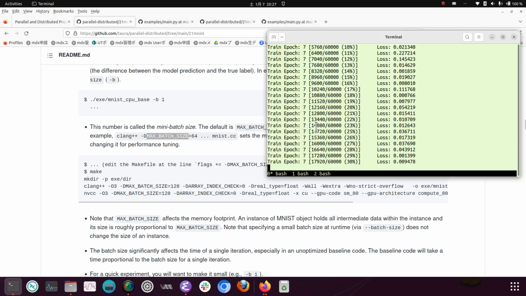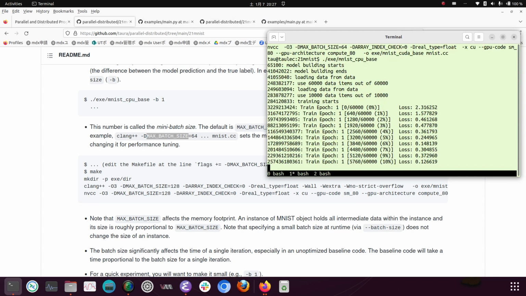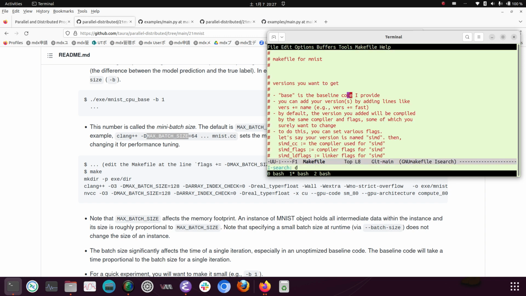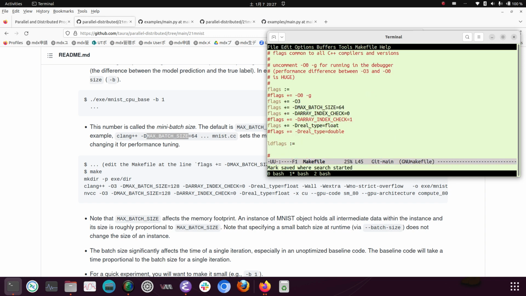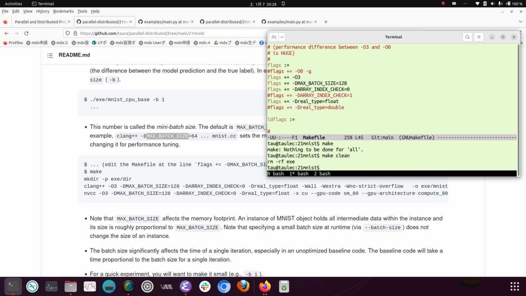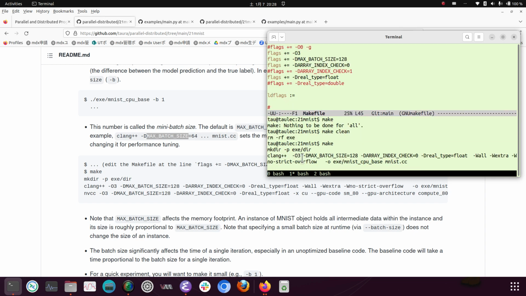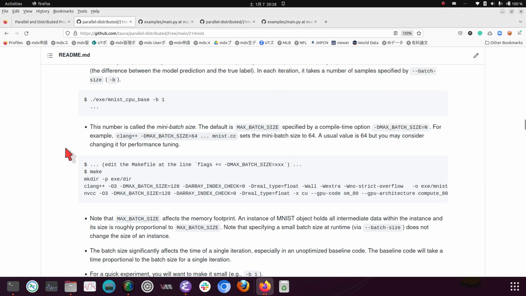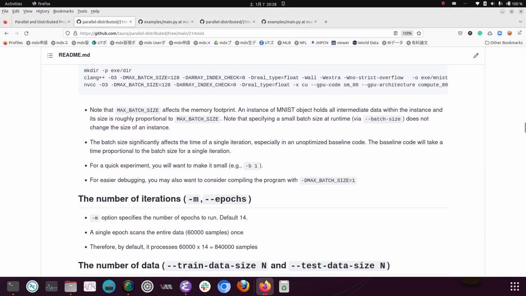The way you can actually do it is modifying the makefile. Search for this max batch size. If you change this option to something else and compile it again, make clean will remove the executable and compile it again. So you have the max batch size equal 128, and you can specify a larger batch size.